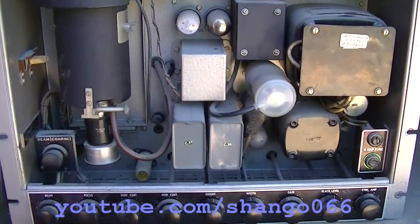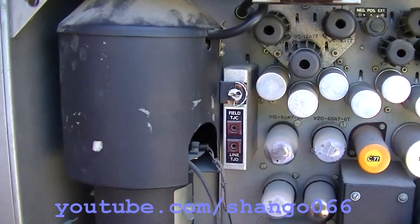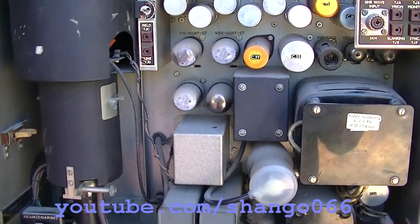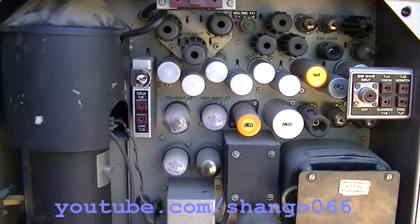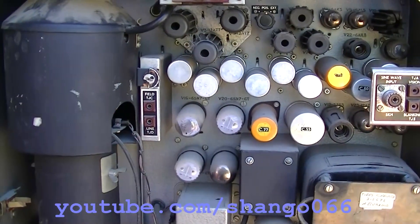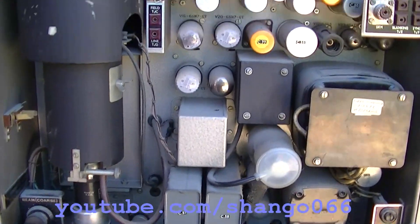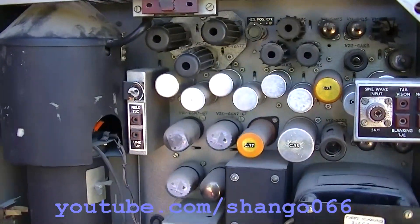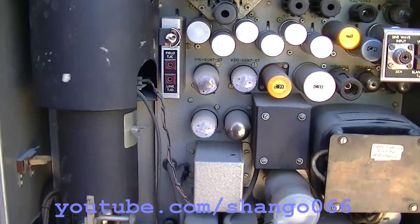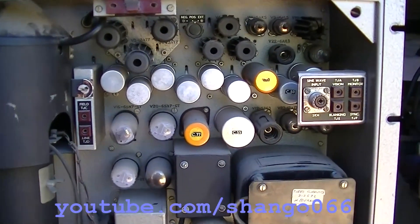The way I'm going to do this is I'm going to ship him the CRT first, because we did confirm this is a custom CRT, and he's going to pop this CRT into the museum's RCA version — which they have working — and he's going to send me a picture of what this tube contains. I'm dying to know what image is there, being a custom tube. Is it the CBS logo? Is it some weird CBS test pattern? The CBS eye is kind of a test pattern in itself. We don't know what it is. We don't know where it came from.